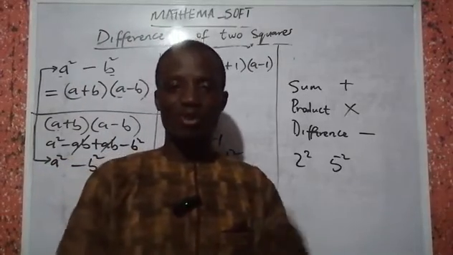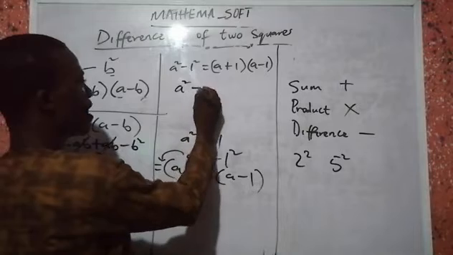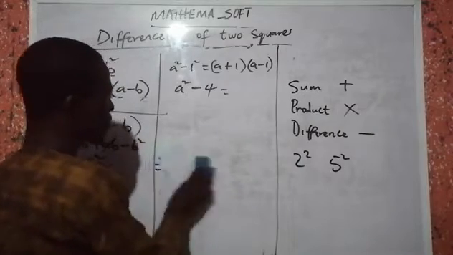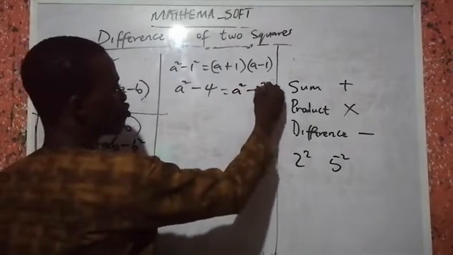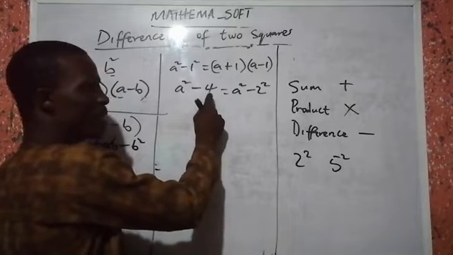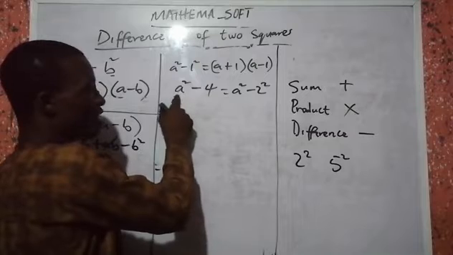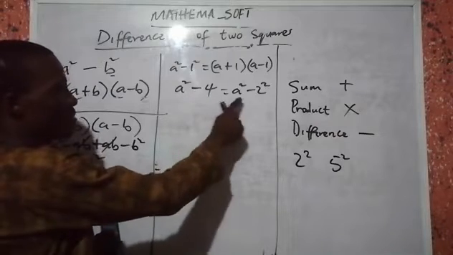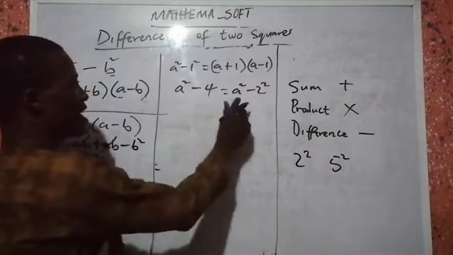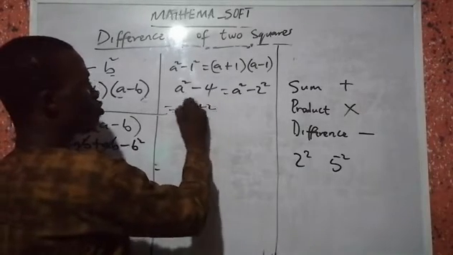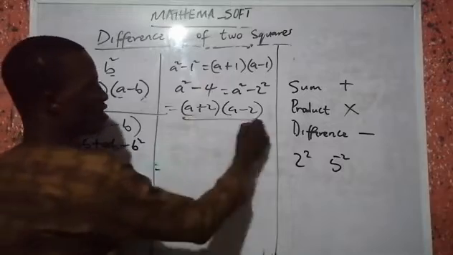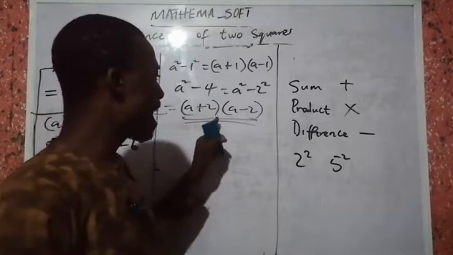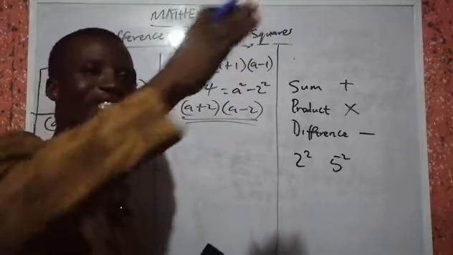So difference of two squares. When you see a question like that, you'll be able to recognize it. You may also have A squared minus 4. Of course, what should come to your mind is that you can split this down as A squared minus 2 squared. Immediately you see 4, any perfect square here, that's your focus. If you already see squared on a particular number, just look for the perfect square that you have in that place. If it's a perfect square and minus is separating them, that is difference of 2 squares. You recognize it immediately, and the answer of this will be A plus 2, bracket A minus 2. This is what you will have in the options if it's an objective. And if it's in theory, you will have to express it like this before you can simplify.